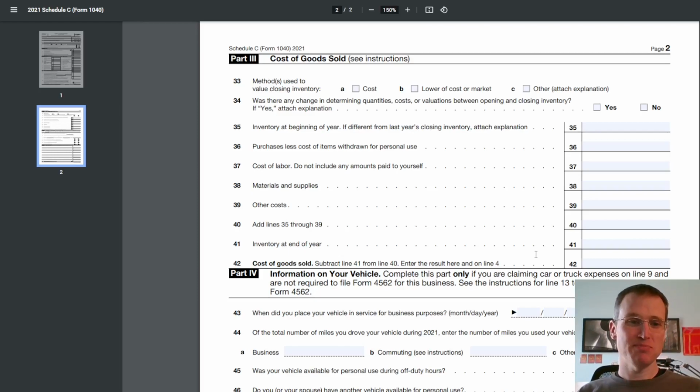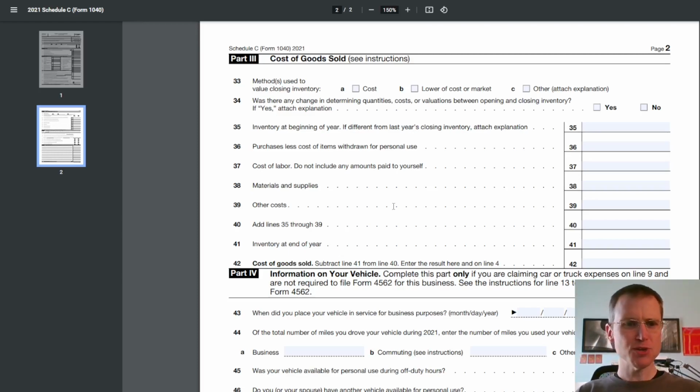And the reason I'm publishing these videos out of order is this part 3 here on this form, cost of goods sold, which is your inventory accounting. You kind of need to do that first before you do the expenses up above on the first page. I'll come back later and make a video about the expense items and what they mean and the kind of things you would include on them. It'll be good to have this as a basis first, even though on the forms, this is on the second page.